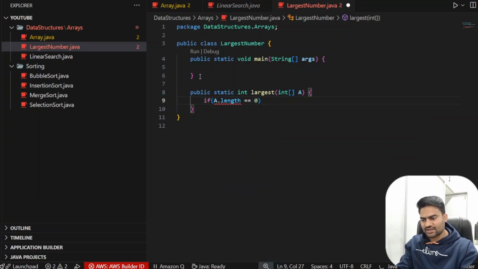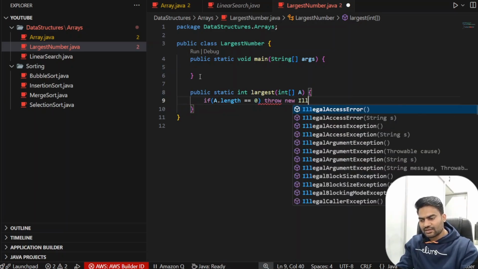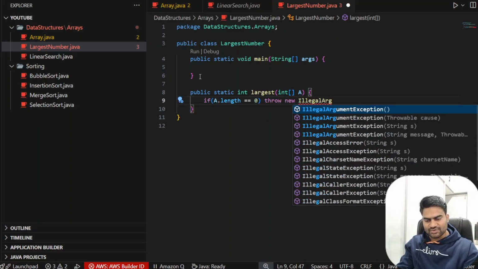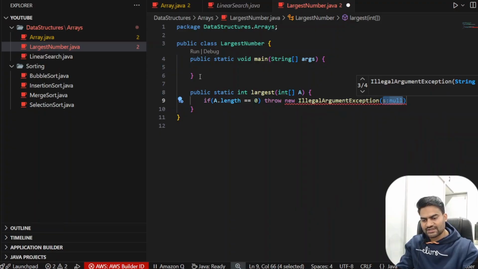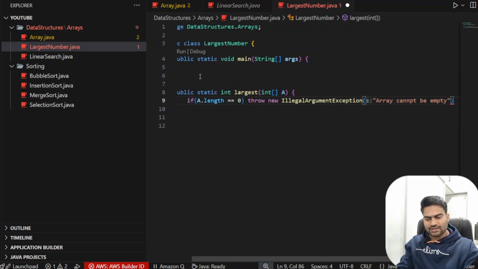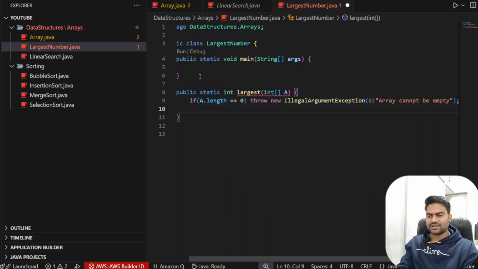If that is the case, we will throw new IllegalArgumentException with the message saying invalid array, or array cannot be empty. Okay, so this is a basic check that we do.